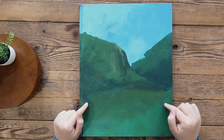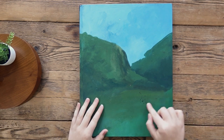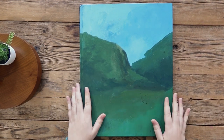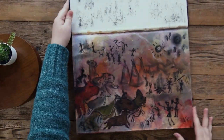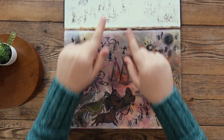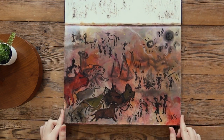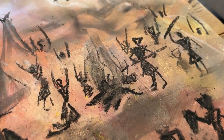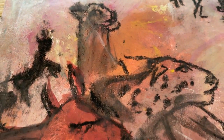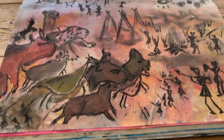I painted this art book's cover because I wanted something a little more than black, but I haven't finished it and accidentally scratched off a little bit of it. I'm excited to show you what's actually inside. First off, we have an ancient painting lesson, and we did cave paintings. I needed to spray it, but I haven't, so that's why there's charcoal all over that page. I did a scene with little people, a fire, people with spears, and a variety of animals. I used acrylic and charcoal, and I really enjoyed trying to add motion and interest into the people around. This was a really fun one.